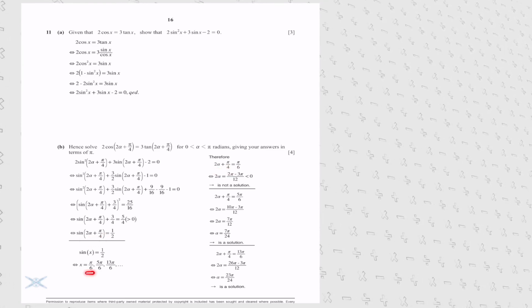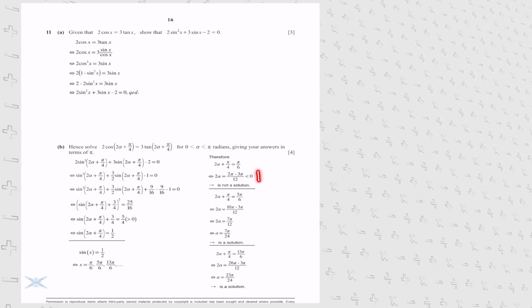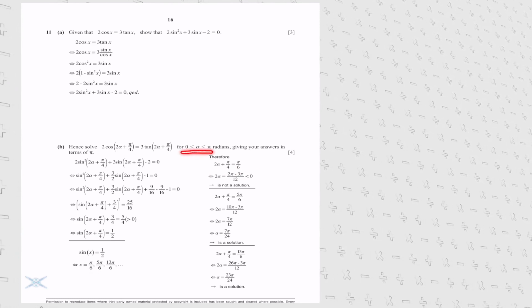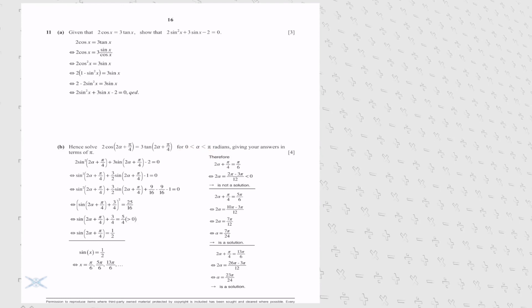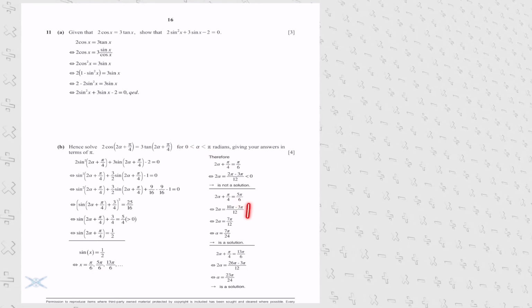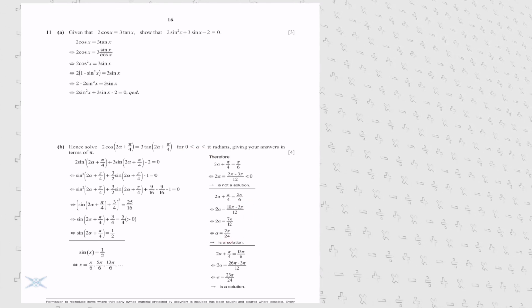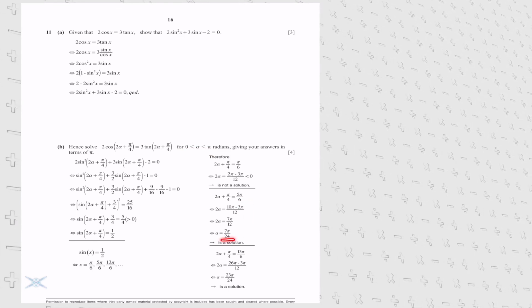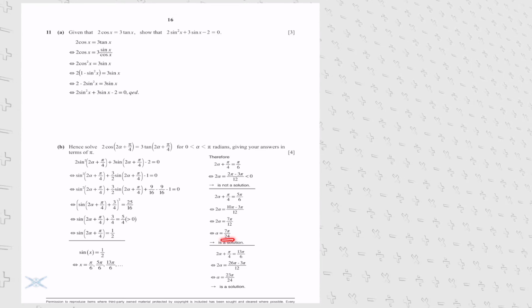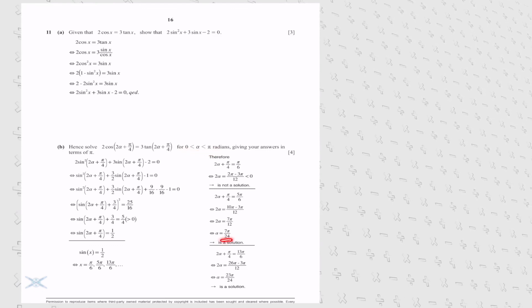So equating this with pi over 6 will lead us to a result which is less than 0, which is not a solution according to the requirements of this exercise. Moving on to our option 5 pi over 6. After rearranging and simplifying this equation for alpha, we come to the conclusion that in this case alpha would have the value 7 pi over 24, which is meeting the requirements of the exercise, since 7 over 24 is between 0 and pi.